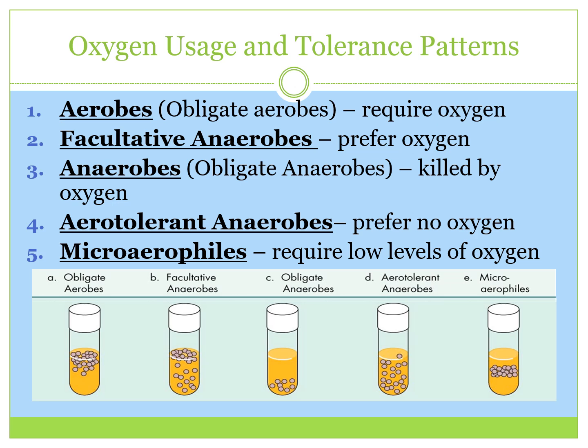And what we can see happening in that image there is the growth of a microbe in different areas of a tube based on their oxygen usage and tolerance. What's kind of fun is we're actually going to see this in lab using the thioglycolate test, and it basically just shows what type of microbe we have in front of us and how they tolerate oxygen. If they grow at the bottom of the tube, then we know that they don't want oxygen. If they grow at the top of the tube, we know they want oxygen. And if they grow somewhere in the middle, in between, we know that they can have oxygen, but maybe don't prefer it.